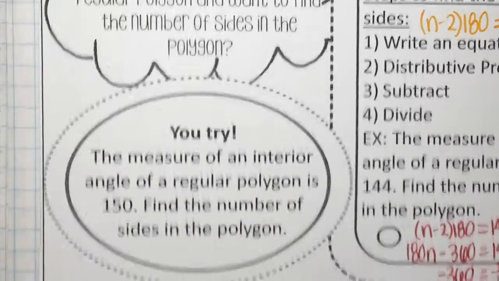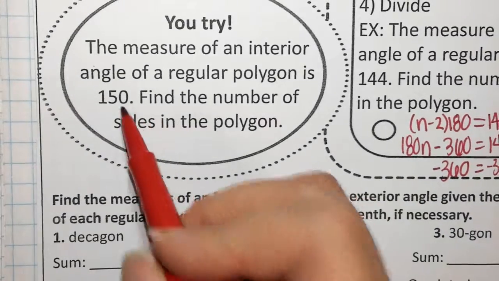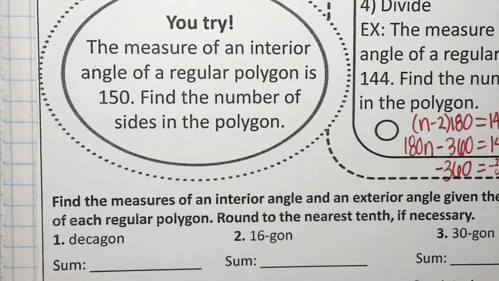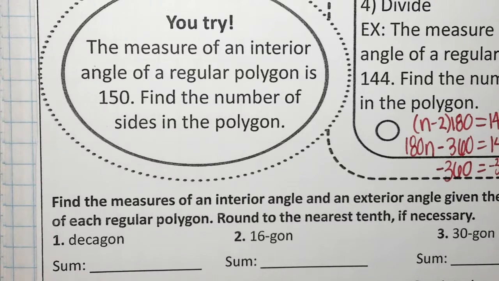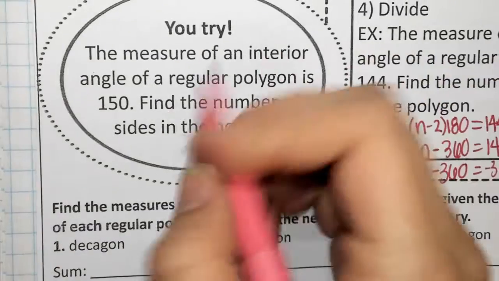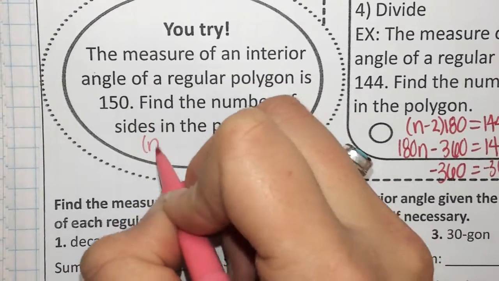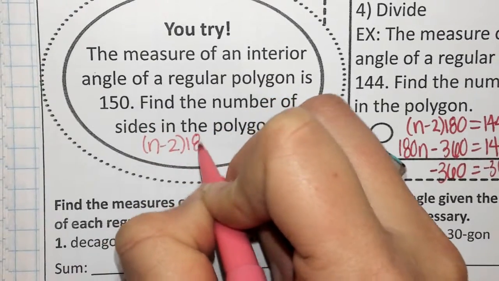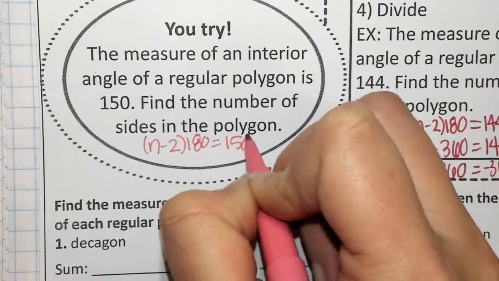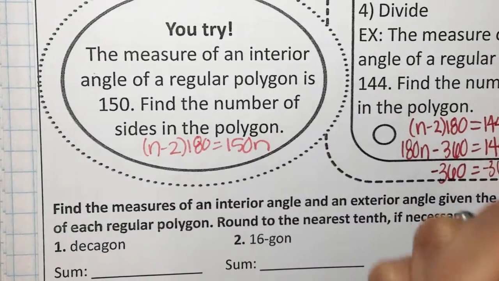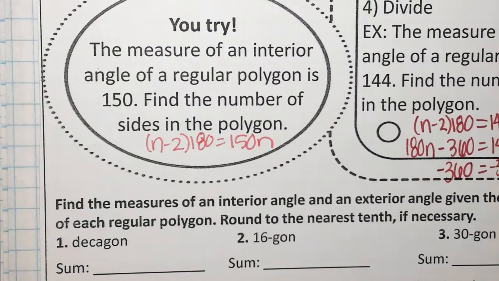Okay, now you're going to try. We're going to set up the equation together just to be safe, and then you're going to try it without me. So this time, what's the measure of our angle? 150. So how are we going to set up our equation? Somebody try and help me. Good. Take a point. All right, now follow the steps that it told us and solve it without me.